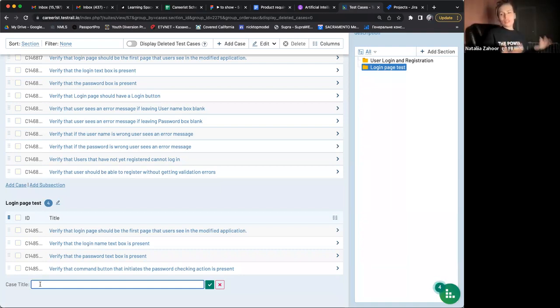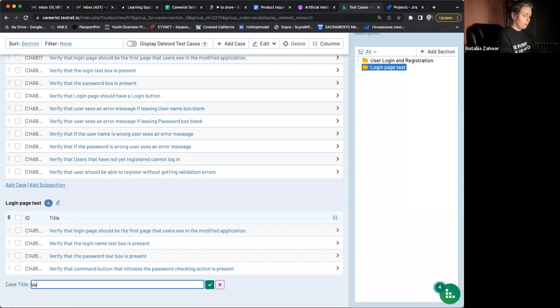We use both techniques because sometimes you just want to outline quickly and later on you would put steps and everything. But because you have to put the steps either way, it's up to you when you do it. But this way is kind of more complete. You do one by one, but we also do the quick way. And later on, we are filling out that other data. And this is how you do just test case names.